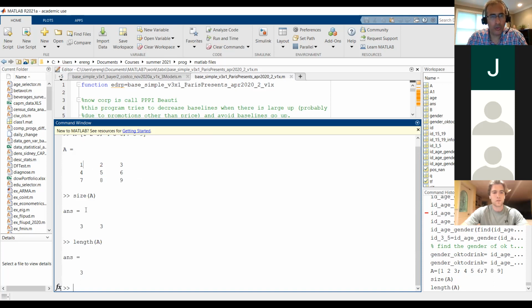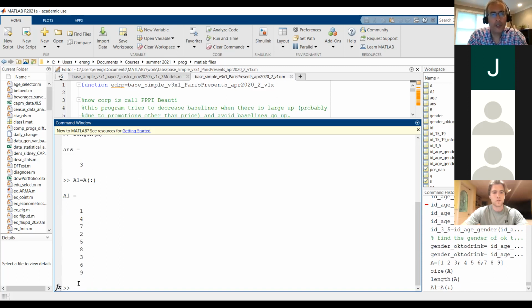Normally you want this type of arrangement, a big column matrix. So what I can do is call A1, and I will call this A. This is called vectorizing a matrix. You see? I have put the first column, the second column below the first, and the third column below.